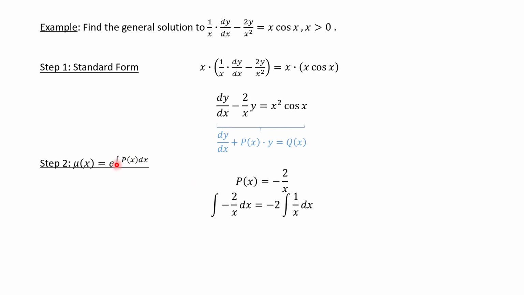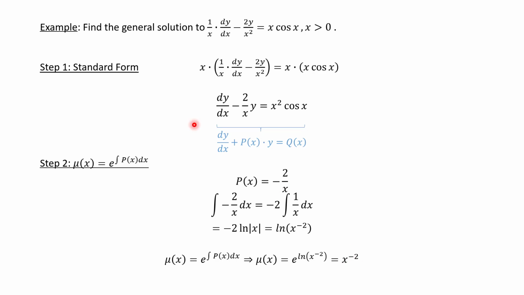So we're going to do this in steps. So you don't do it all at once. You can if you want, but we're going to integrate p. So integrate negative 2 over x, and that's going to give us negative 2 natural log of x. And then from your rules of logs, remember that can become the power. So that's ln of x to the negative 2. And then the next step for finding mu is to say e to that power. So then mu equals e to the ln of x to the negative 2 power. And remember, e to the ln power undoes itself, and we are left with the power. So mu, in this case, our integrating factor, is x to the negative 2.